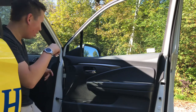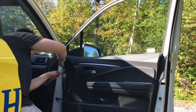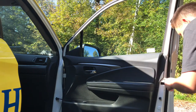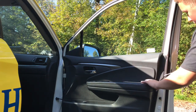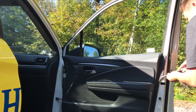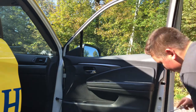Flathead and basically go around and start kind of prying around the outside, trying to get out these clips. I personally start at the top on one side and then kind of make your way down. You're trying to just pop these clips. You hear that little pop sound?